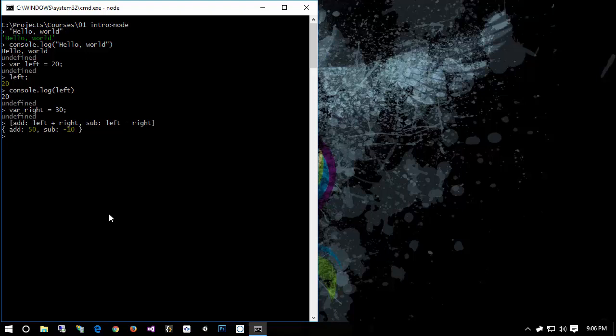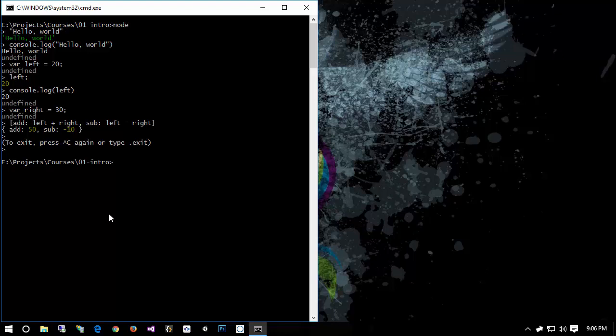Let's go ahead and hop out of this and actually create a file and execute that file, because that's going to be a more common use case for everything you're going to be doing. To exit the REPL, all you have to do is hit Control-C twice. So I'm going to hit Control-C once, and then it says to exit press Control-C again, or type .exit. You can do that too. But in the terminal or command line, I'm used to using the command keys. And I do it again, and we're now exited.